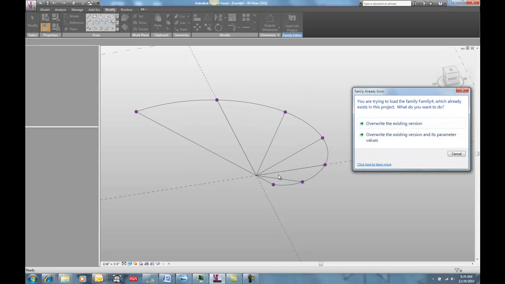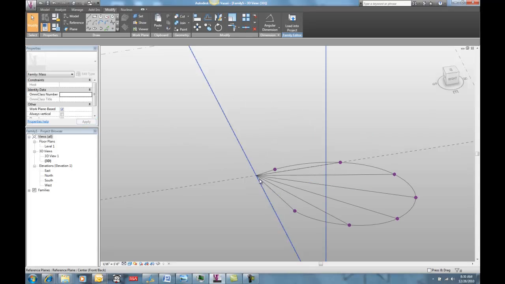And so here I've got my snail curve still going on. And here's my existing family lines. And if I overwrite the existing version's parameter values, I'll get my sine wave curve, which is just beginning here, where it's still incrementing through 15 degree angles, but then the lengths are getting longer and then the sine wave kicks in and they're getting shorter again. So if I had more of these instances put down, it would probably do something like a flower shape. Anyway, just to show the flexibility of once you get this thing set down and established.